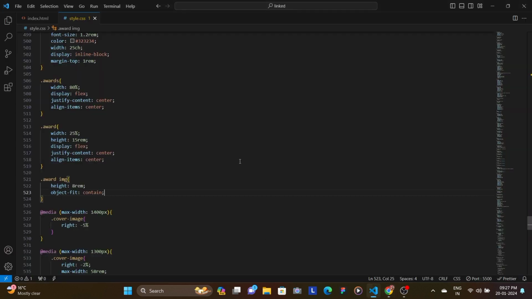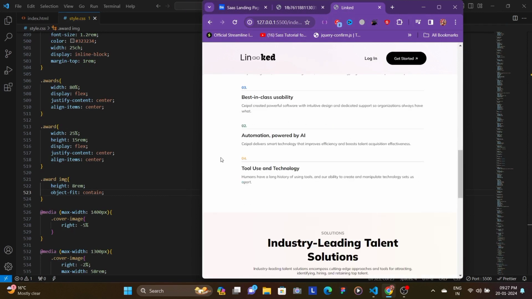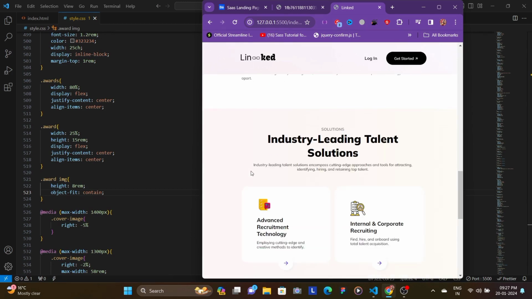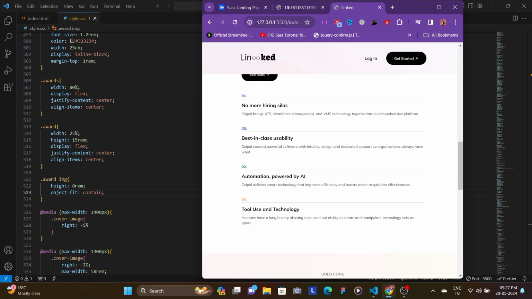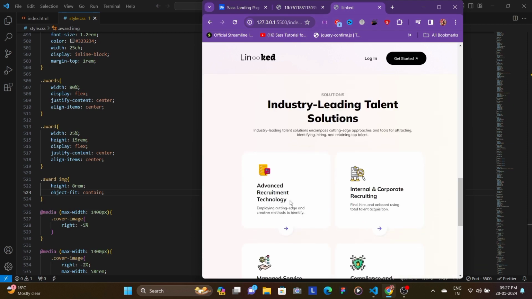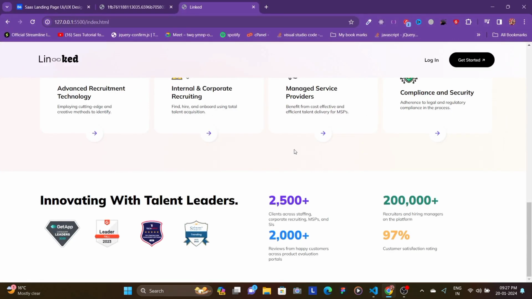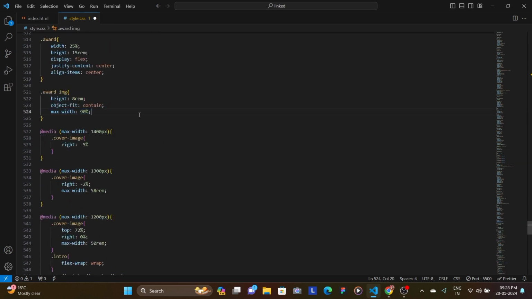Okay, well fit. And yeah, so now in the responsiveness, we might see some issues which we need to fix. So if you see for the medium, for the screen size of less than 768, you see that this is taking the entire width of the column. But if you look at this one, since we have specified SM6, so for smaller screens, it is taking 2 cards each for one specific row. You see? Okay, so for the responsiveness, first let's give the image a max height of 90%.